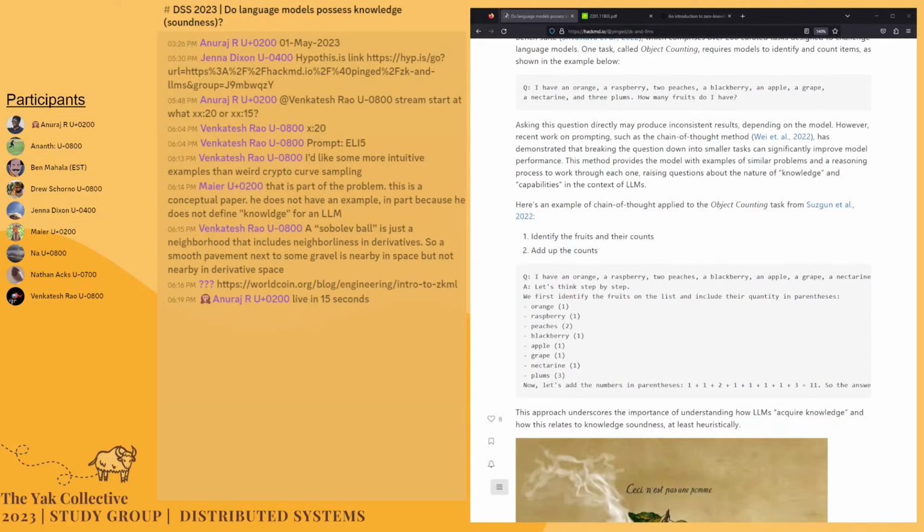And that way we can ask the language model and we can see what happens. But like Venkatesh said, that doesn't really have any examples, and I don't like the terms that they use or the examples that he does have. So that is what I have to say, except for one last point.